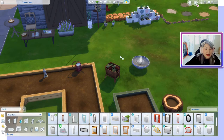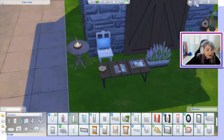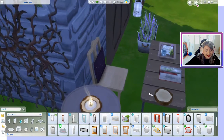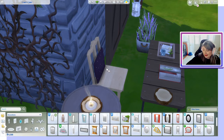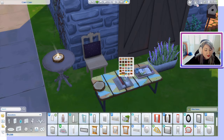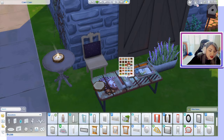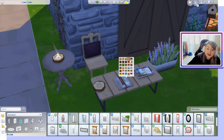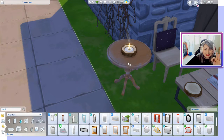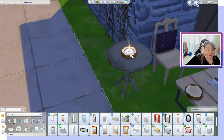Of course there are different swatches, some succulents, a nice water decor item, and a chair that I really like — especially the pillow on it. That's how my chairs would look if I had a cottage style: a nice simple cushion. We also have a nice end table with different swatches, some fun designs with inspiration from the City Living pack, antique vibes, and plain swatches. There's also a distressed side table — really nice, fitting that rustic vibe they were going for — as well as candles.